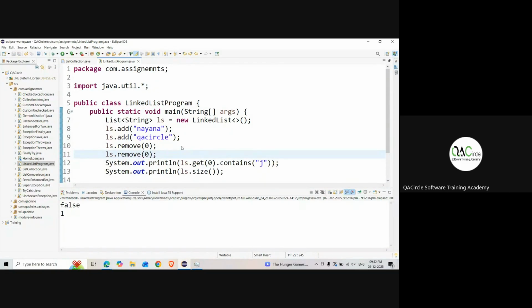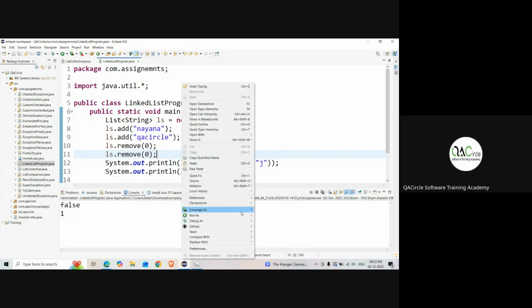What should be the answer? Nothing. Yes, because before this System.out, we removed both, right? So that boolean also won't come and the size is null. Okay.